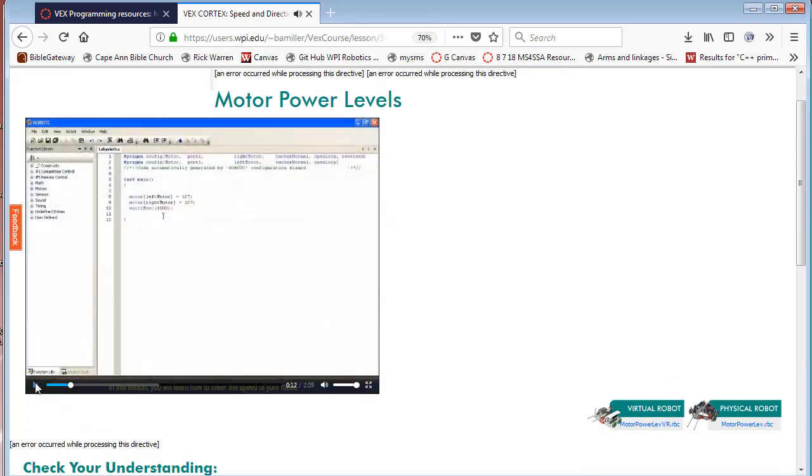In this lesson, you can see that's like a 2-minute video, but you'll notice down here there's these RBCs, so those are Robot C documents. You don't want to ever click on the virtual robot. That's to run your program in a simulator, but you have to buy that. That's not something you can use. So if you click on this one right here, then you can look at that program.